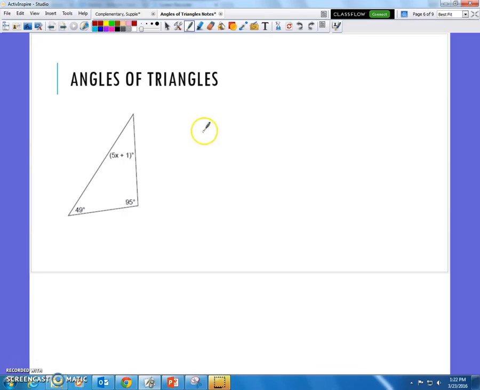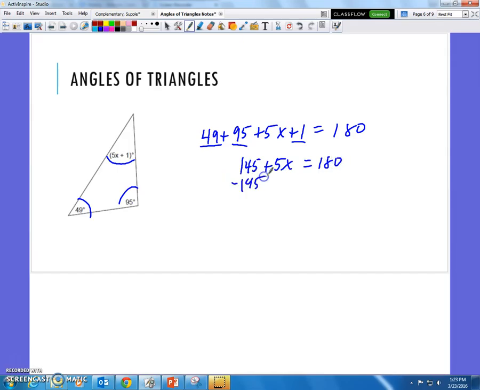And another example, 49 plus 95, oop, made a mistake already, plus 5x plus 1 has to equal 180 because I know my unknown is an angle of the triangle. The other two angles with that angle should add up to 180 degrees. Looks like I have 49 and 1 are the two that I'm going to add first together. That's 50 plus another 95 is 145 plus 5x. And so now I'm just going to go ahead and solve for x. And I've found that x equals 7. Okay, and these are the same rules of algebra that we've been doing all year long. So those two-step equations, I know for you guys, are going to be a piece of cake.